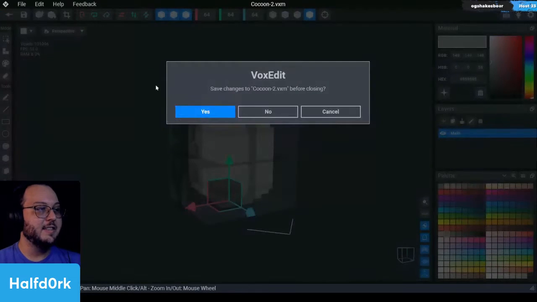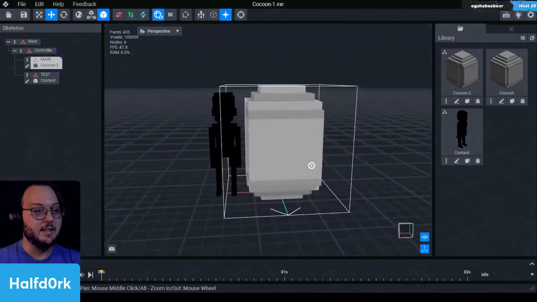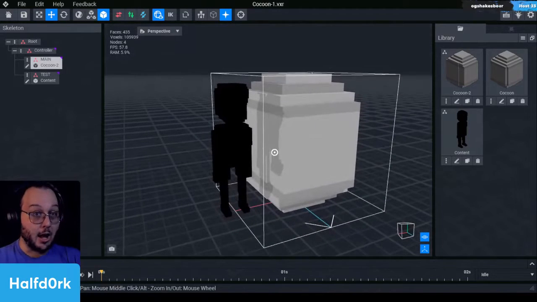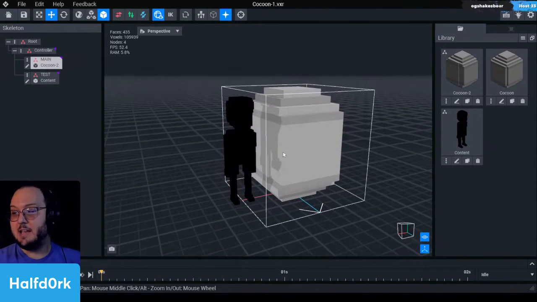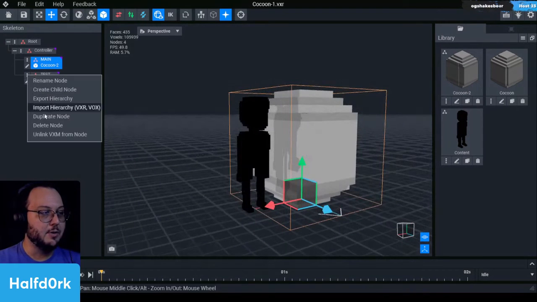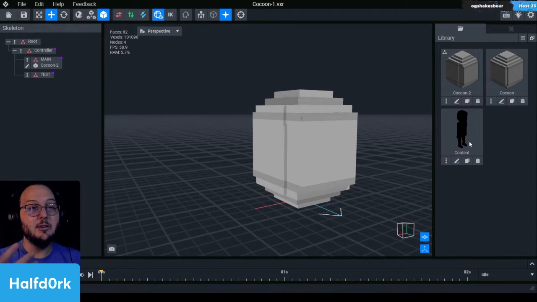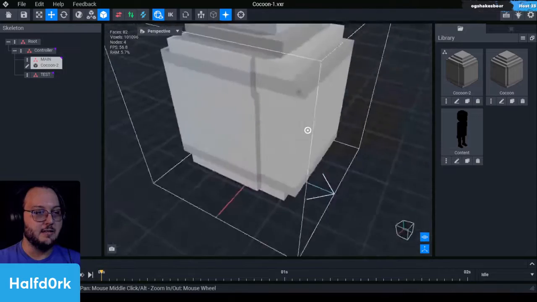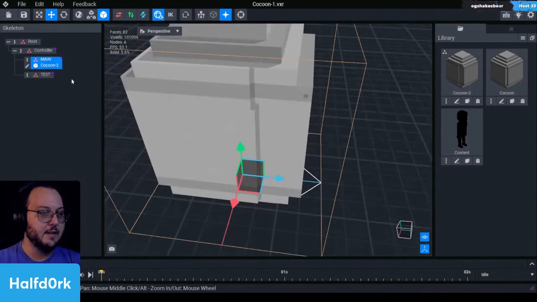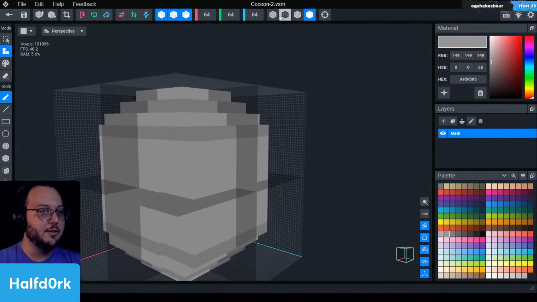And of course, now that I have it, I can put it in the Game Maker. And that's when we can get involved with adding logic to it, and behaviors and components. So the last thing I'll do is I'll remove the avatar here. So essentially a template that I highly recommend, if you start working in the VoxEdit and Game Maker space, is that you make yourself a template that you can import into all of your assets.